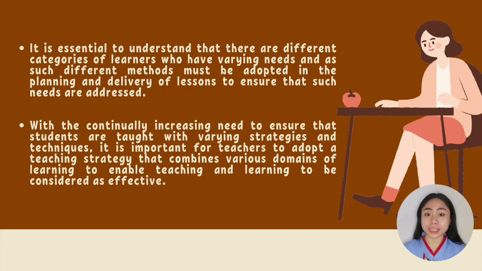It is essential to understand that there are different categories of learners who have varying needs, and as such, different methods must be adopted in the planning and delivery of lessons to ensure that such needs are addressed. With a continually increasing need to ensure that students are taught with varying strategies and techniques, it is very important for teachers to adopt a teaching strategy that combines various domains of learning to enable teaching and learning to be considered effective. This classification of learning behaviors can be thought of as the goals of the training process.